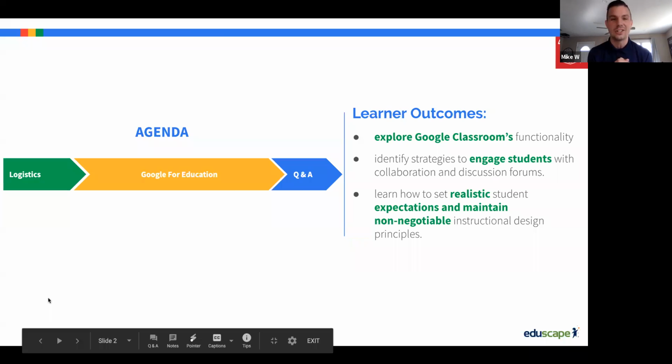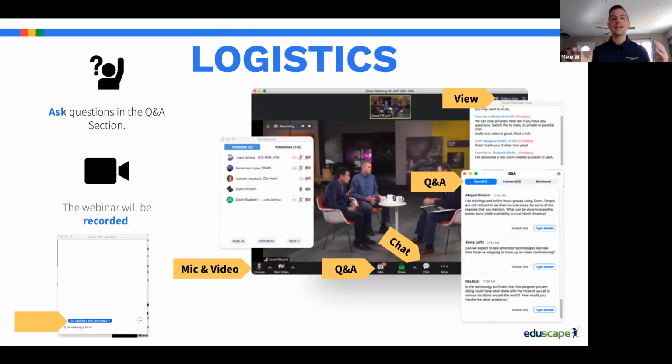Let's dive into the technology logistics piece here. Feel free to ask questions at any point today. If you look at the bottom of your screen, you'll see a Q&A box. Please direct all of your questions to that box. There are about 46 of us in our group right now, but that number is going to rise. If you put questions in the chat, there's a very good chance we might miss them because people are sharing resources or ideas. So please direct all of your questions into the Q&A. I will be moderating the Q&A as well as the chat. If I do not answer your question right away, it may be that I'm waiting for the end because it's a question that everybody would benefit from having a conversation about.